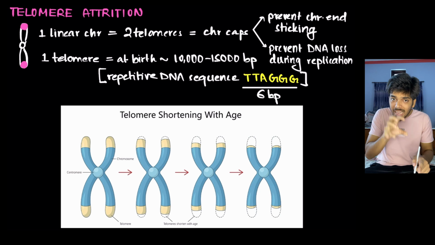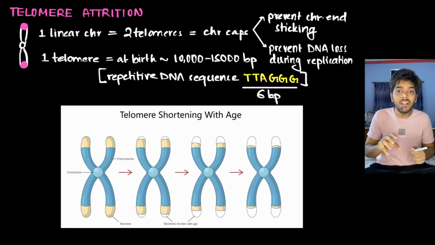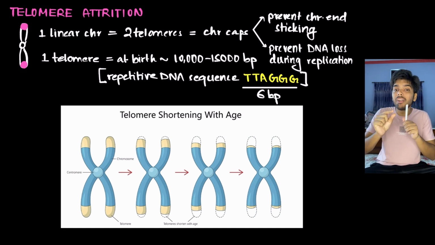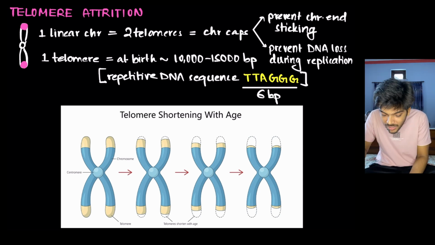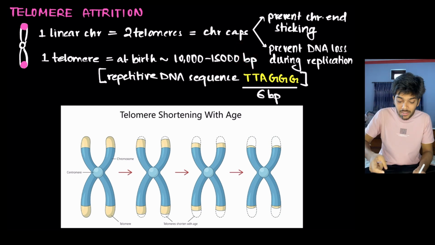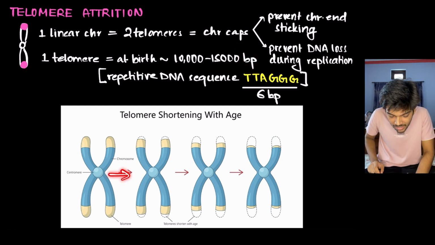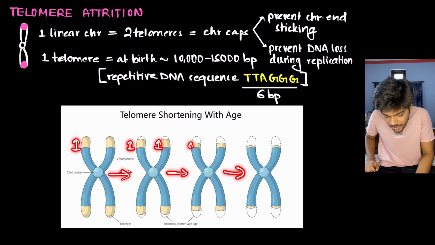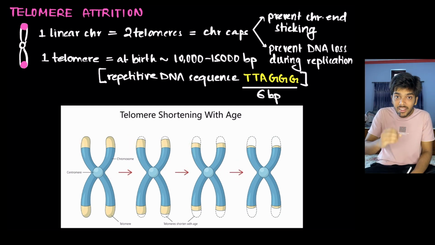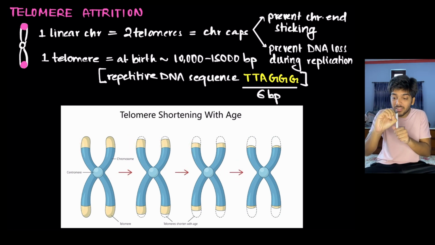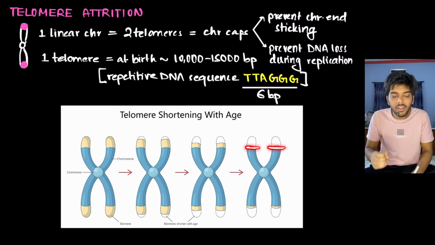But now, the cell goes through cell division. As it goes through cell division, there is DNA replication. During DNA replication, there is end replication defect. Due to end replication defect, part of the telomere does not get replicated. As a result, you lose a part of the telomere. You're losing some of these base pairs with every replication. And that is why with every replication, the length of the telomere is getting shorter and shorter. Eventually, this cell with telomere shortening with every division loses its telomere. There is no longer any telomere.